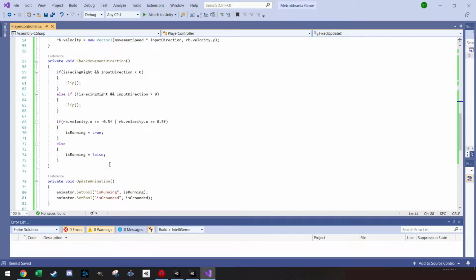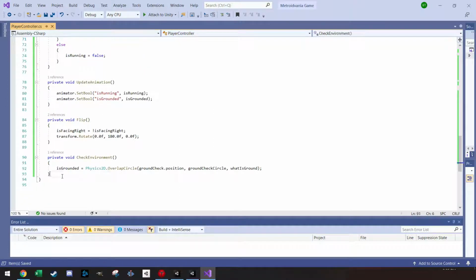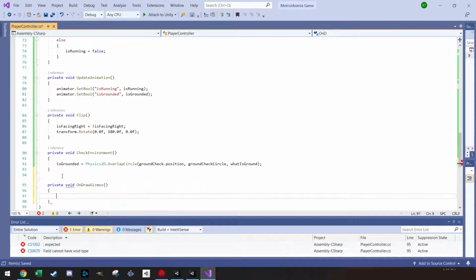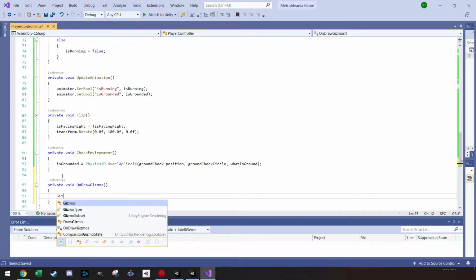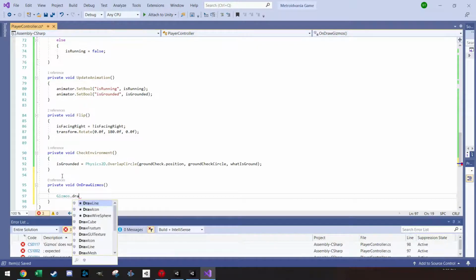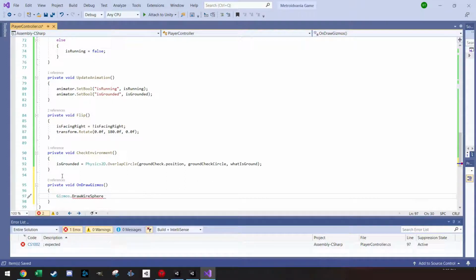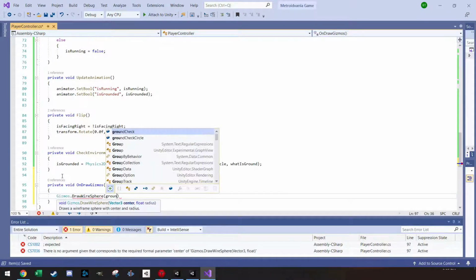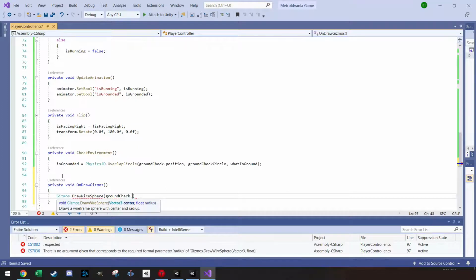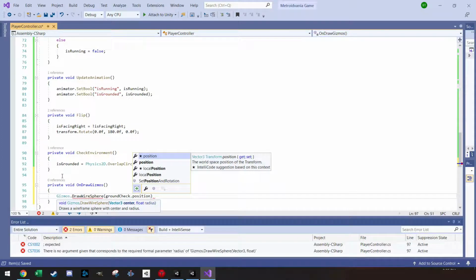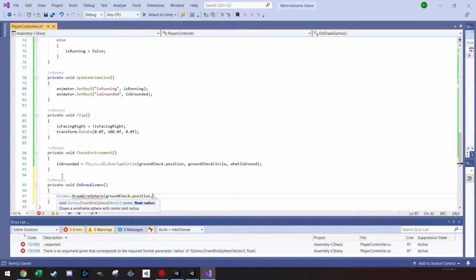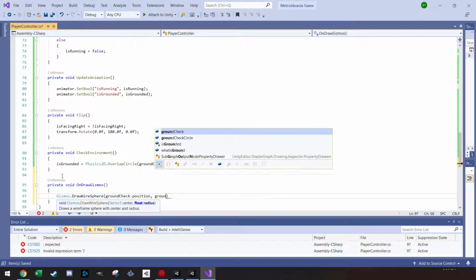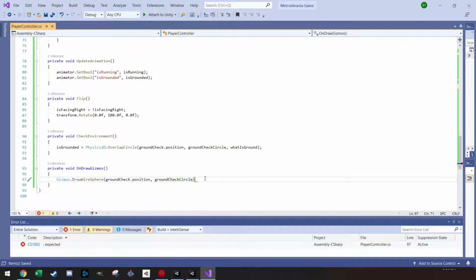And to actually see the circle, which we could also draw as a gizmo, we can do this by private void on draw gizmos, draw wire sphere, ground check dot position, ground check circle, and of course write this one.